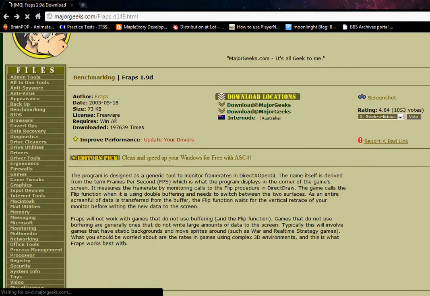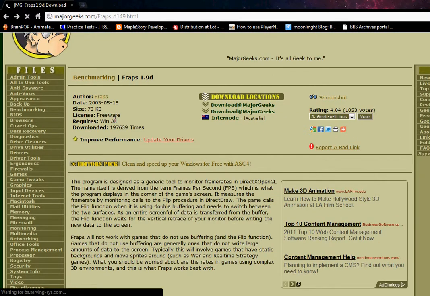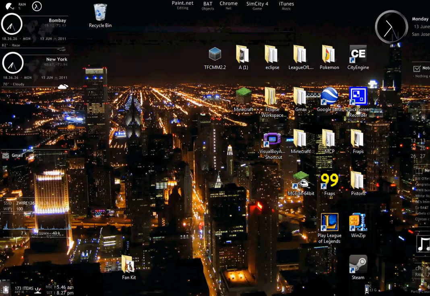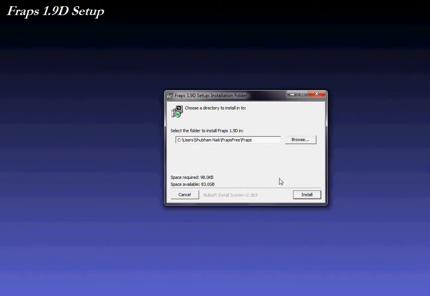And it's not illegal, so if you actually get caught, it's not going to really be bad for you. So once you download, it'll go to a screen like this. Okay, so just click install. It'll be in the basic install version. So that's basically about how you do it.